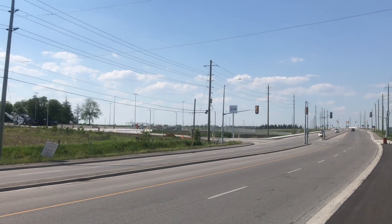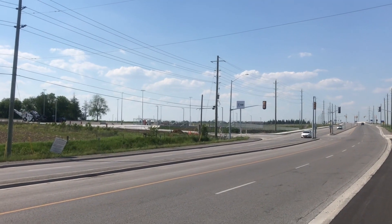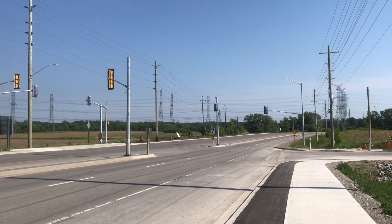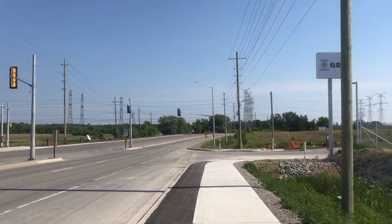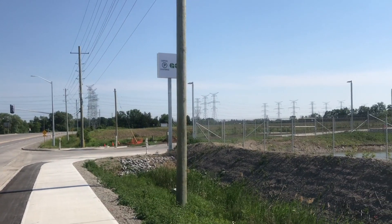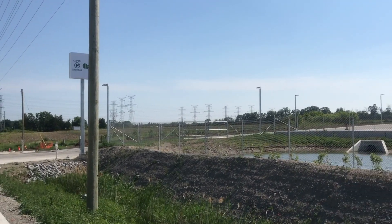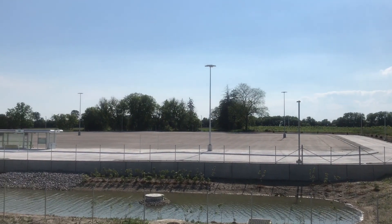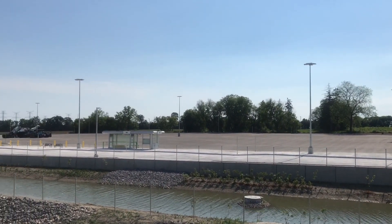The lot is accessed from a new intersection on Baldwin Street just south of Highway 407, controlled by traffic and pedestrian signals. Within the lot, parking spaces are provided, with some expected to be designated for passenger pick-up and drop-off. A six-bay bus loop is situated on the east side of the lot, with a bus access road around the perimeter.